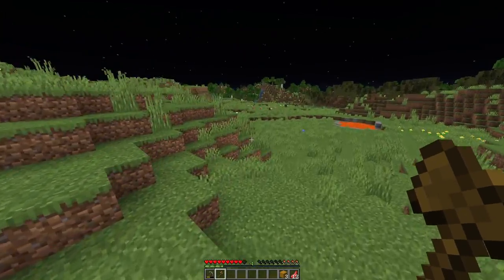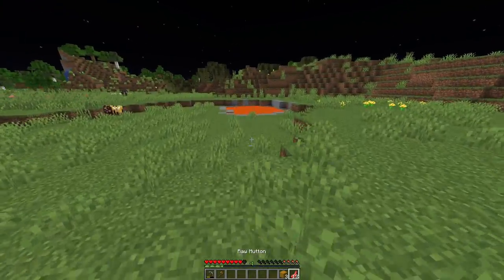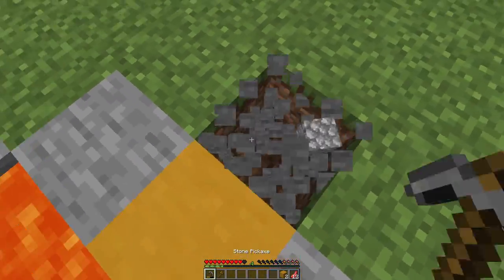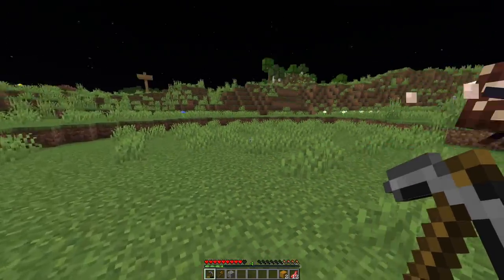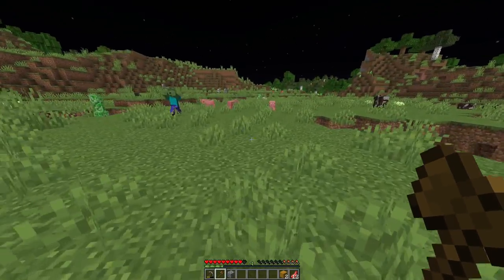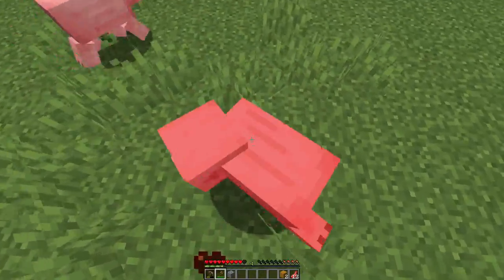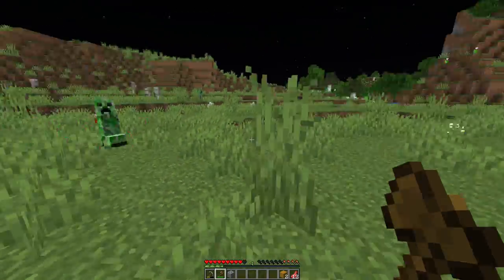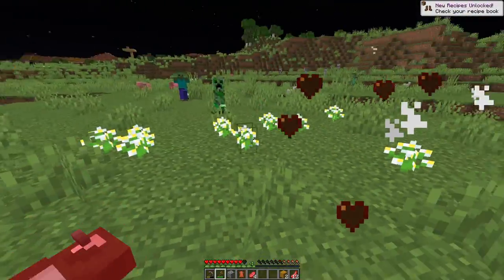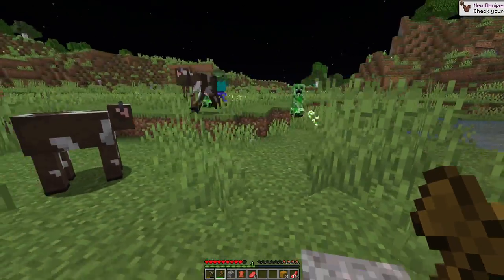Might go for the sheep and pigs. No, not sheep and pigs. Cows and pigs. I need 8 stone. That was a bee. That scared me. Let's go for these pigs. Oh, these creepers, man.